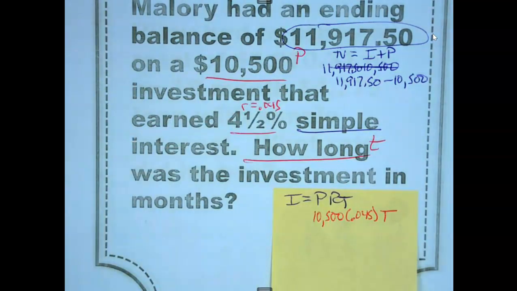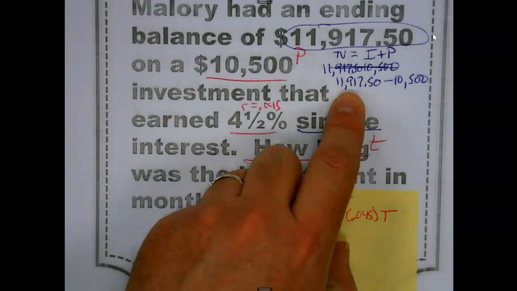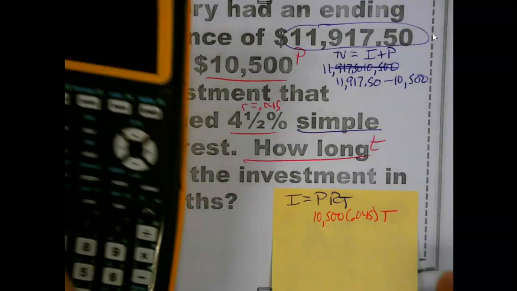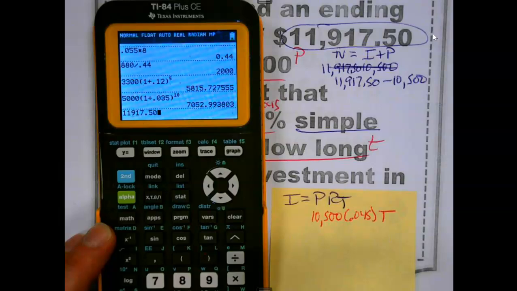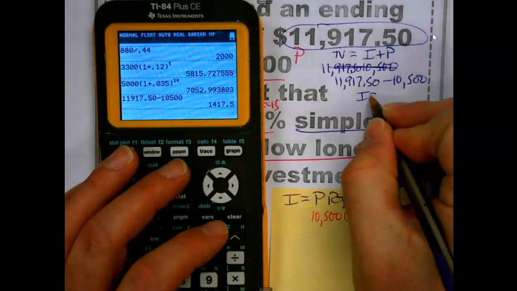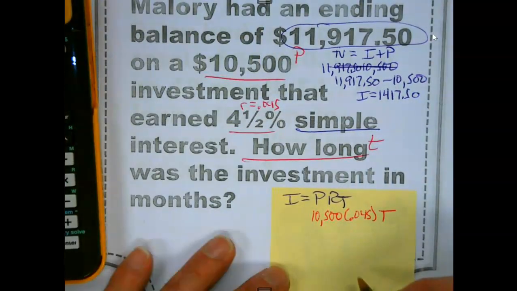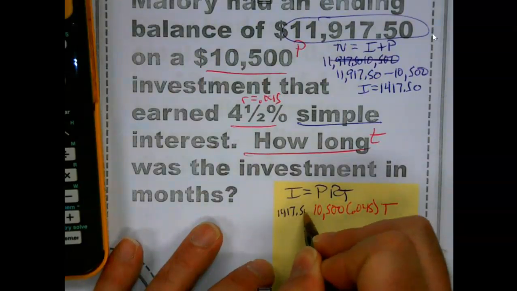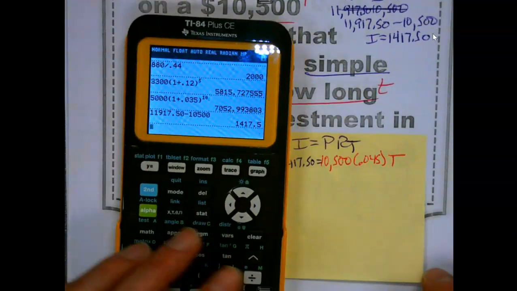So in my work column, here's what I'm doing. I've got this. This is what I'd start with. Let me grab my calculator, it's hiding under papers. So it's not always going to be directly in front of you. So now I've got the interest. 14, 17, 50. So now the only missing variable is t.